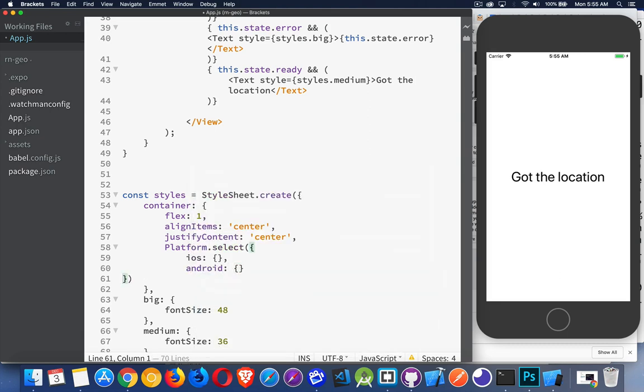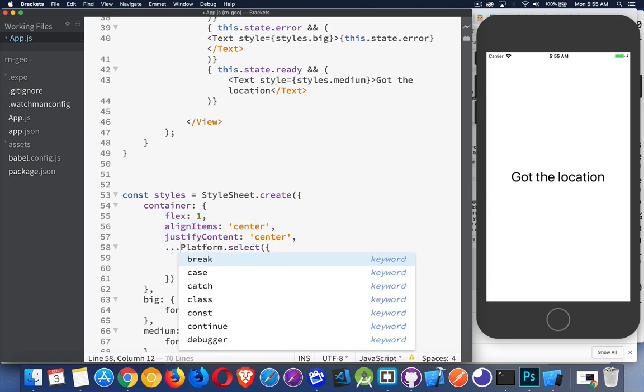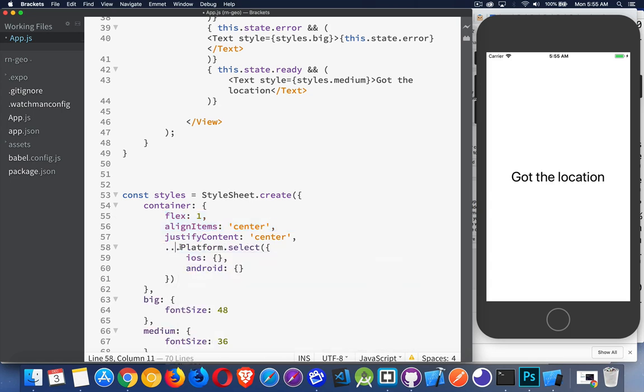So we have these two objects inside of here. Now, this method is going to return one of these two things. So one of these two objects is going to be passed back up to here. Now, inside of container, I don't want objects, I want individual properties. So to get that, what we have to do is some destructuring. We need to break apart all the bits and pieces that are inside of here. Inside of these objects, we can put any styles that we want.